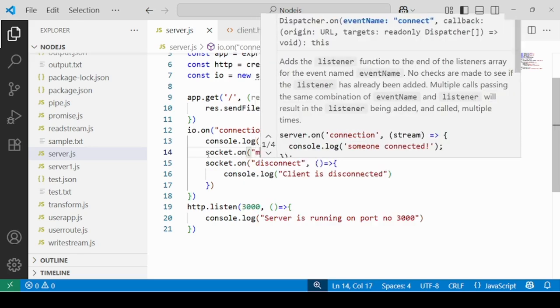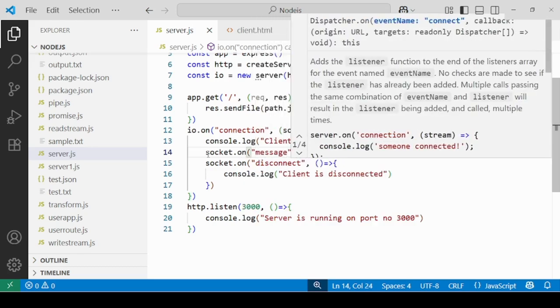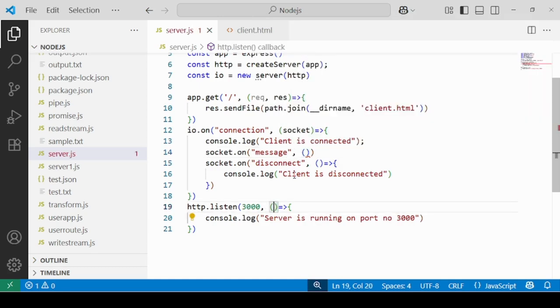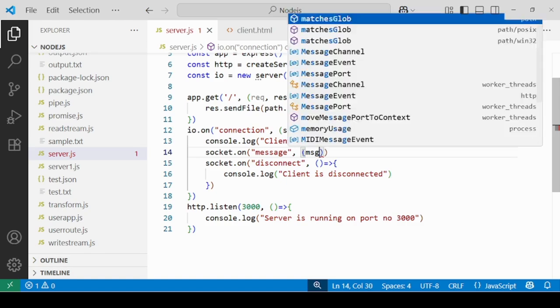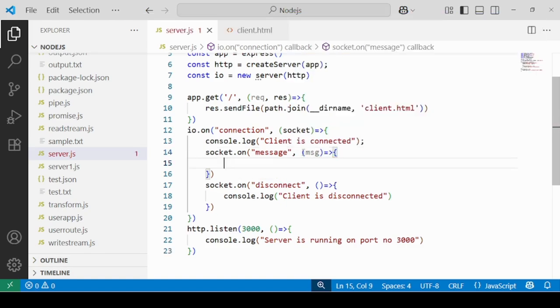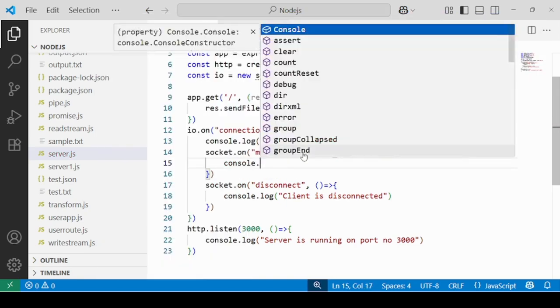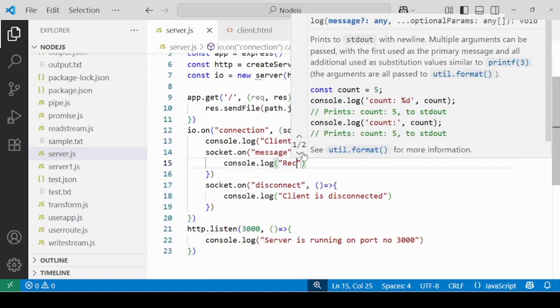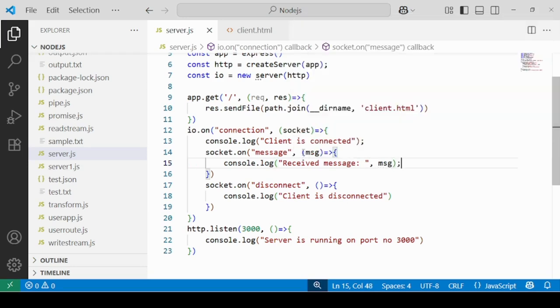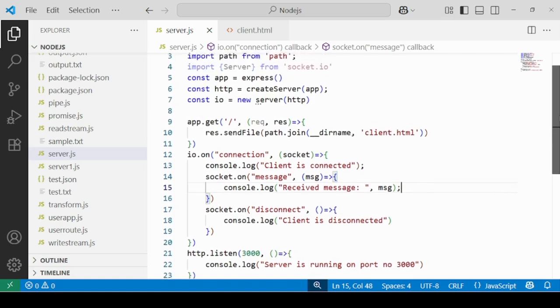The name of my event is message. Pass the callback function with msg, console.log received message, and the message as msg. Okay.